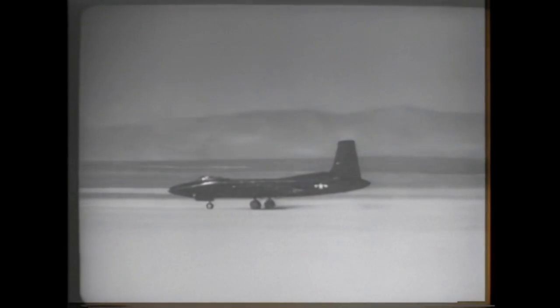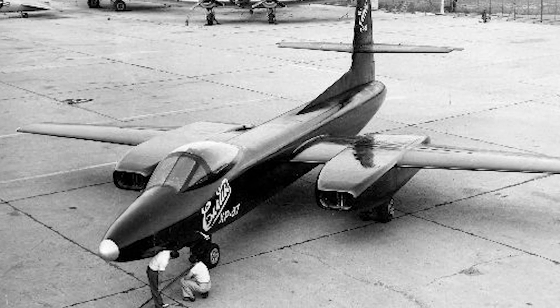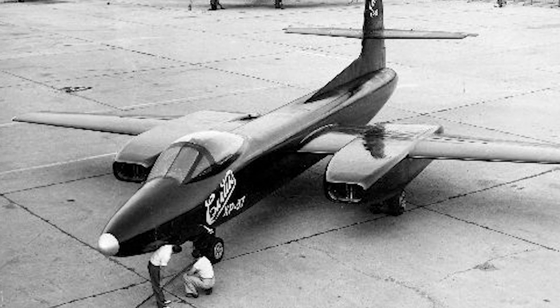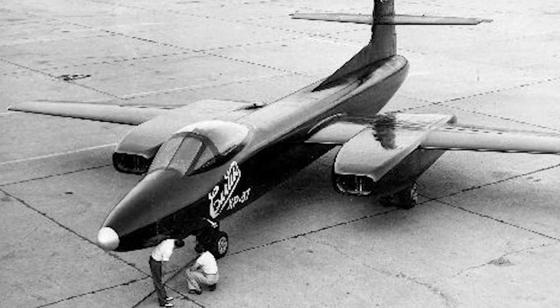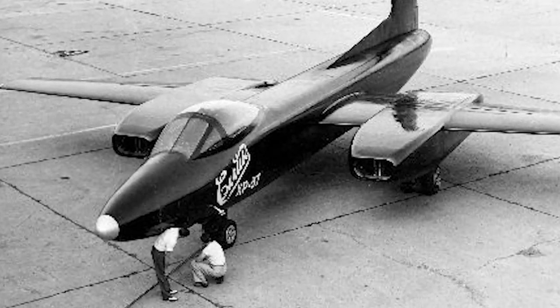However, after evaluation, the U.S. Air Force considered the Northrop F-89 Scorpion a more interesting option than the XF-87. The order for production aircraft was canceled on October 10, 1948. Only two prototype XF-87s were constructed, and when the production order was canceled, the prototypes were scrapped. This was a hard blow to Curtiss-Wright's aviation division, which had to close down — the XF-87 became its last aircraft project.